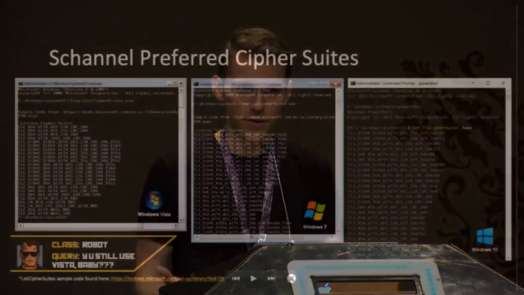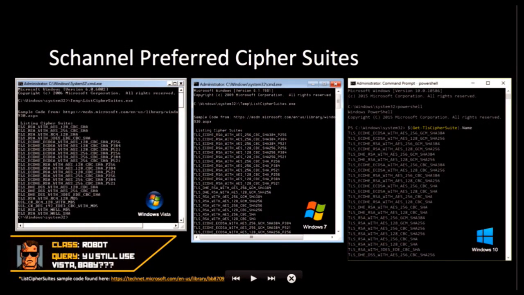So that's all good and well. Does S-Channel actually embrace perfect forward secrecy? And the answer is yes. Microsoft has embraced it after the introduction of CNG. So again, we talked about how they introduced ECC. So what you see in Vista, their preferred cipher suites, they don't prefer ephemeral suites, they don't prefer elliptic curve suites because it was just introduced and Vista was broken enough. And then in Windows 7 and Windows 10, they actually switched to just preferring those. And you also see that this symmetric cipher that we prefer becomes almost exclusively AES. So that's all good and well.